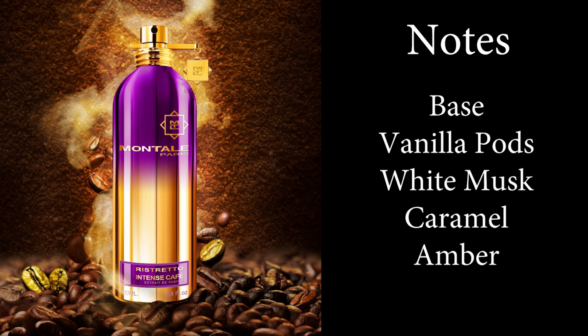That potpourri rose from the opening dies away, so the fragrance no longer has a little bit of a grandma's house vibe to it. And the rose that you can pick up in the mid has a little more of a fresher feel to it. And like I just alluded to, vanilla in the mid mixes with the coffee, kind of sweetens everything up a little bit more. So you've got vanilla and coffee mixing together. Again, that toffee on the side. It makes it a really nice sweet combo in the mid.